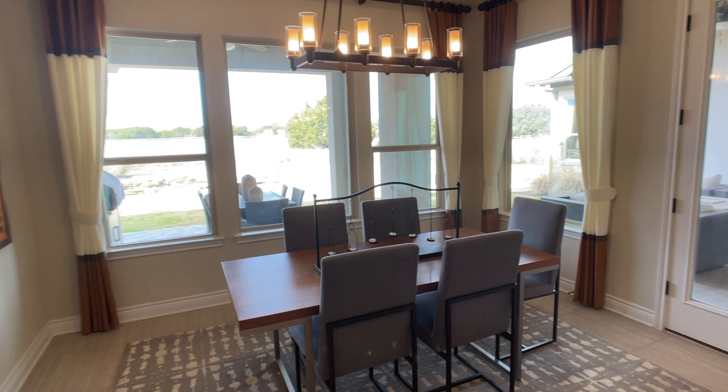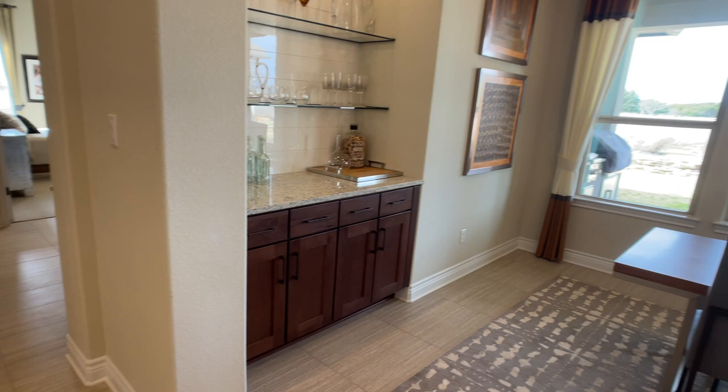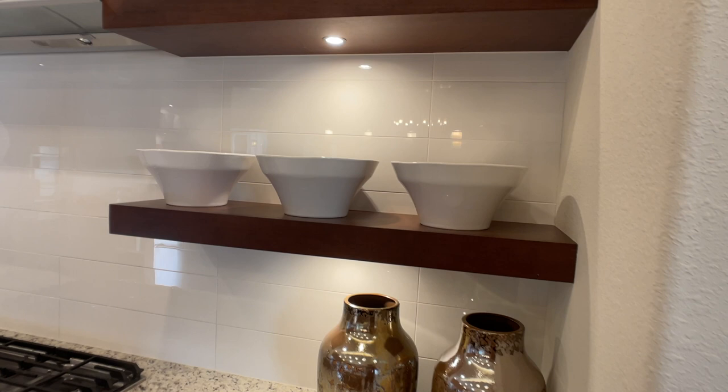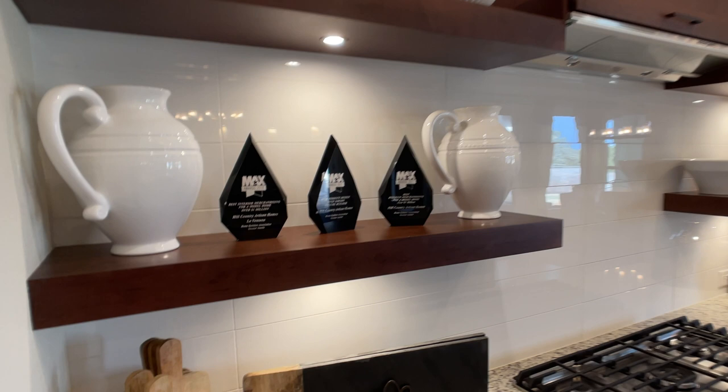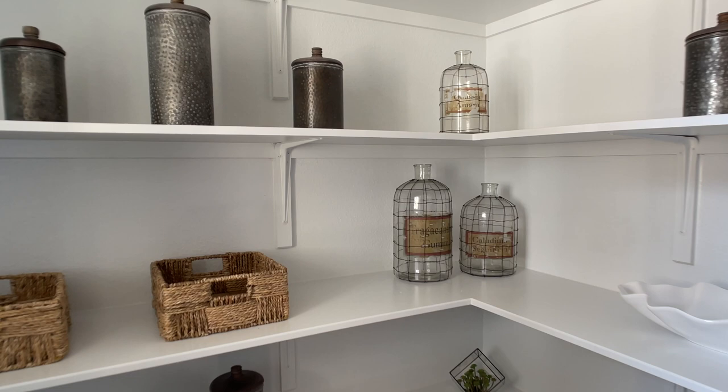Then you've got another door out onto the patio and a little bit of pop-up ceiling. Even though it's an older model, they did have the exposed shelving when they did it, so they were kind of ahead of things at that point, so it really works well now to have that. And let's check out this pantry here. Good sized pantry. I love that there's a window out from the pantry.